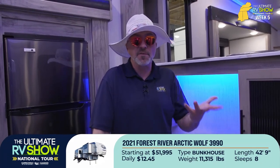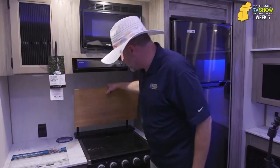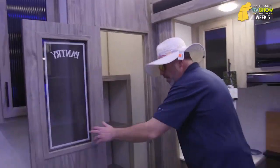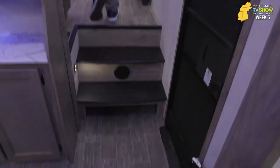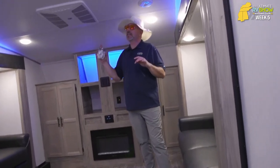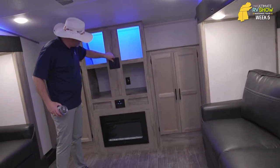You can get it right now for as low as $51,995 or as low as $12.45 a day. To have a kitchen space like this with the 12-volt fridge-freezer combo, my three-burner cooktop, the wood backsplash that doubles as a cutting board, an under-mounted farmhouse-style sink with that graphite fixture, and a walk-in pantry that is also my washer-dryer prep. But Chris, what about the living area? We've got to have a space for everybody to reconnect. We've got dual 15K BTU ACs on this one with the Quick Cools and a 35,000 BTU furnace.